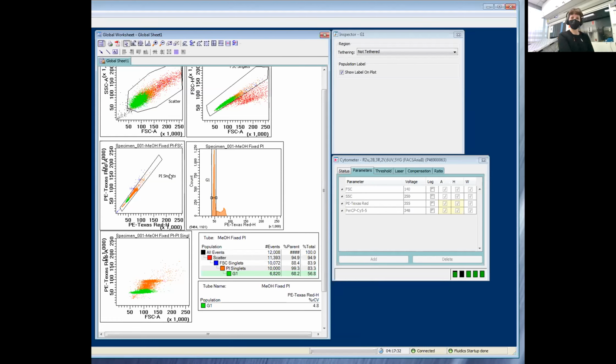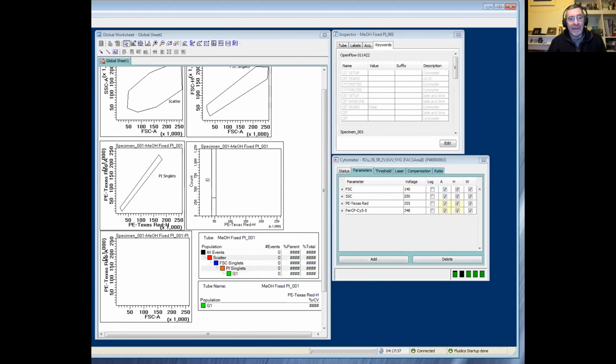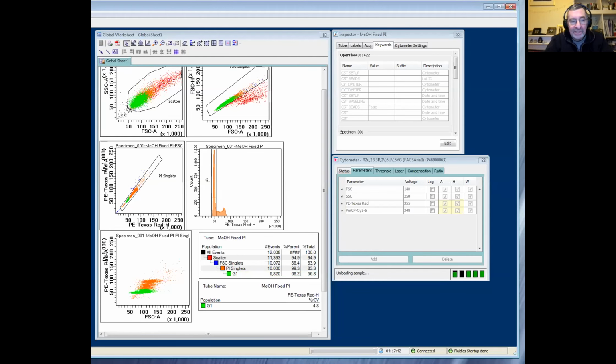And I see Derek, so I will see. I was just going to make a comment because we had that unanswered question about the number of cells affecting the spread. That's the same as any experiment in that we really want to get a certain number of events in a particular region before we're confident that that spreading is real. So we'd always want to acquire at least 500 to 1,000 cells in that G1 peak, which is why we normally would run 10 or 20,000 total events. That would give us enough in there to be able to get that.